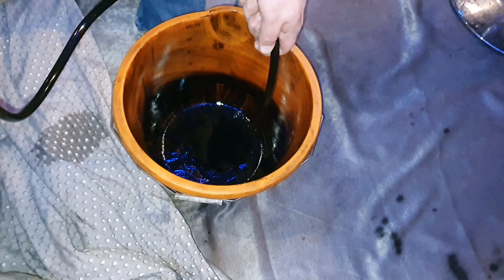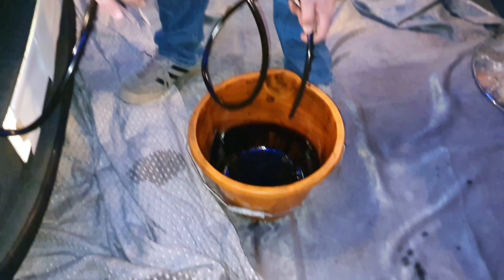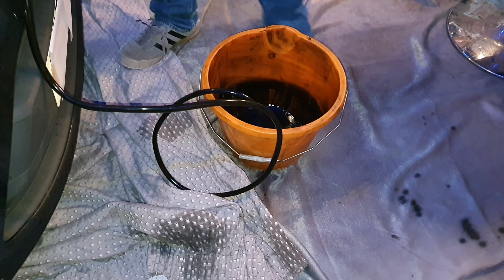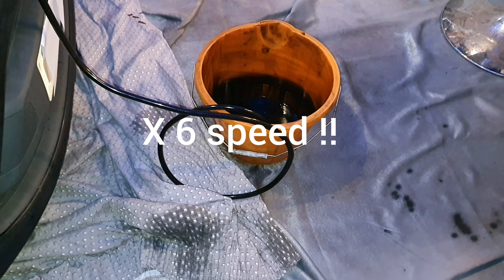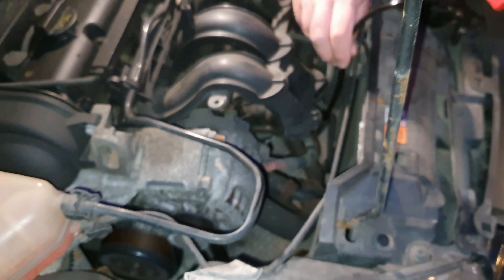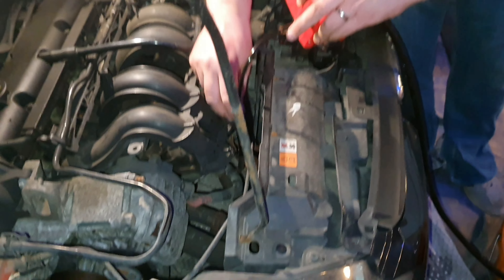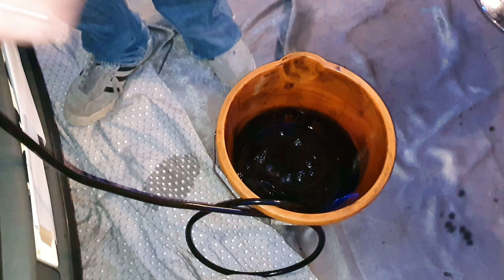We'll start draining the sump of oil. You can hear the pickup going — there's the oil coming out at a reasonably good pace. He's now moving that tube up and down so that he's essentially assessing the depth to make sure it is sitting at the very bottom. You can tell the tone changes on the pump depending on whether it's picking up oil or not, and the noise it's making now indicates it is picking up oil quite well. As you can see, that bucket is filling up.